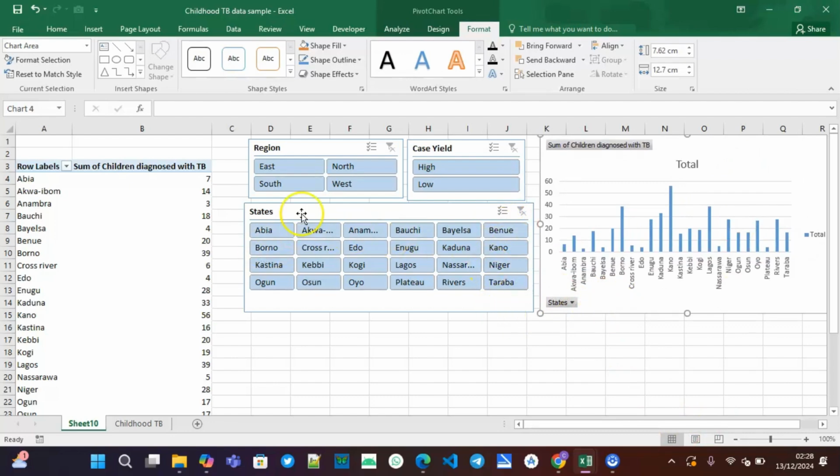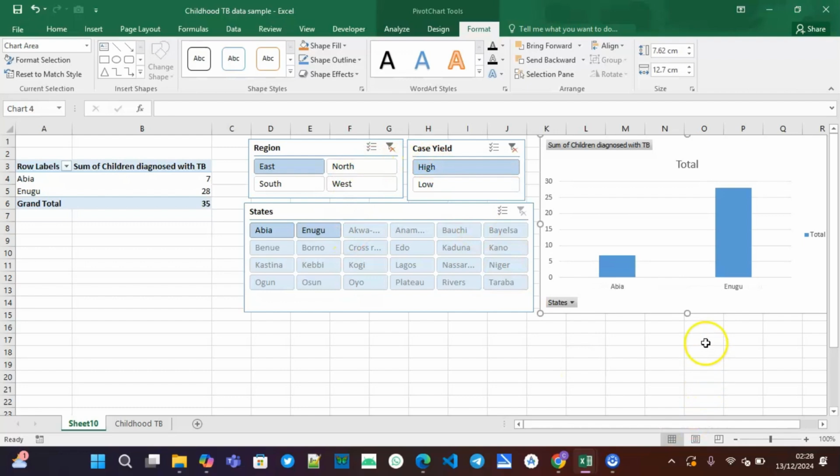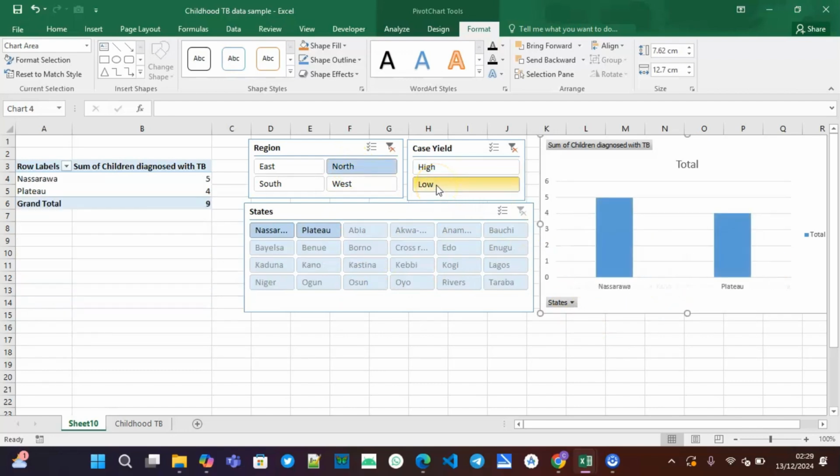So when I click on east, you can see here these are the states in the east, and if I click on high, you can see these are the states in the east that are having high case yield. And if I click on north, these are the states in the north with high yield, states in the north with low yield, and all that.